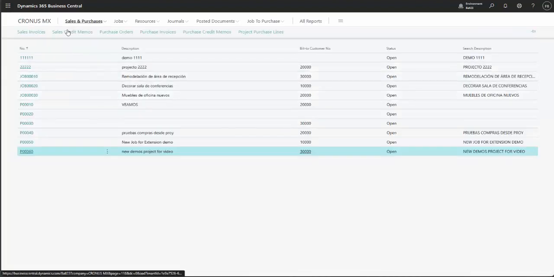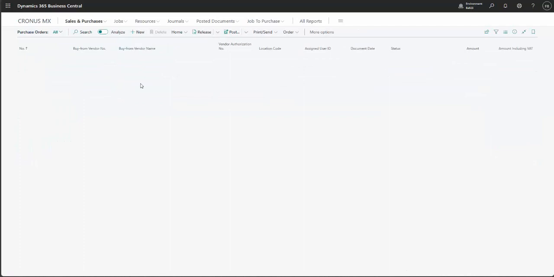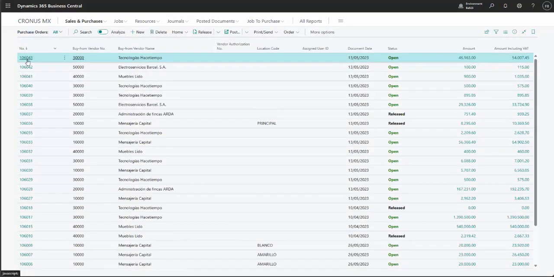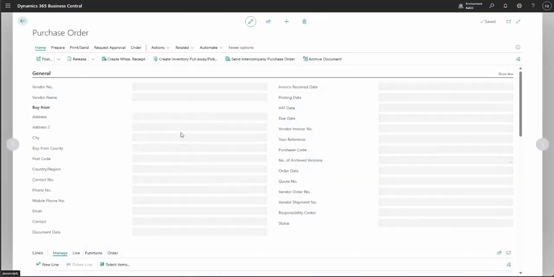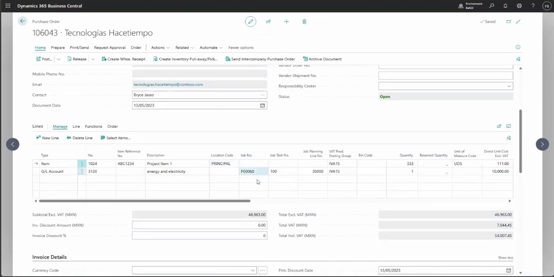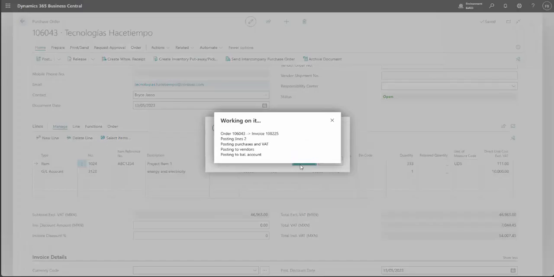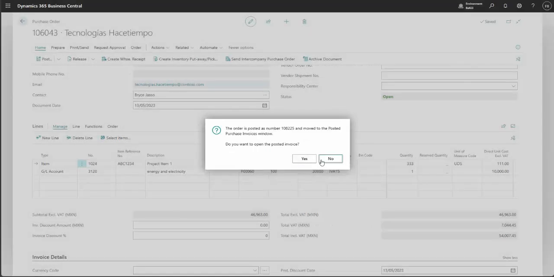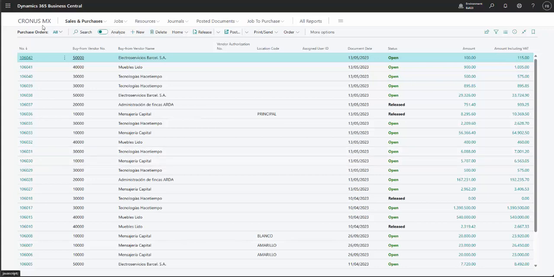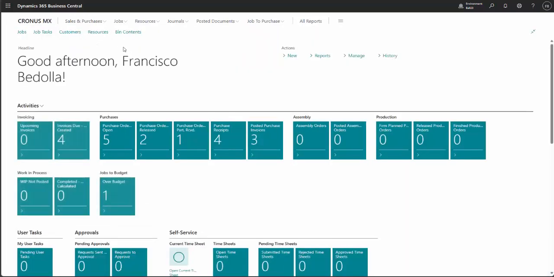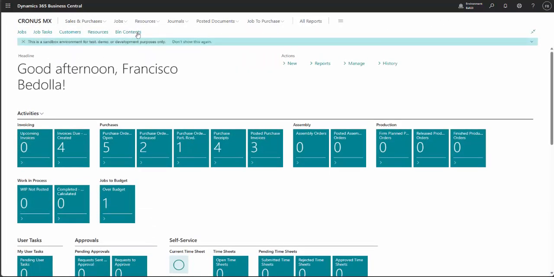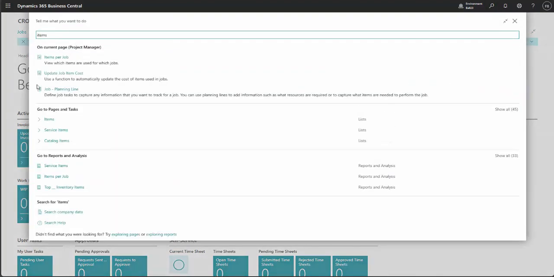Now, let's see the other one. Let's take another purchase order, and let's put this one and select the 43, and let's put this to post. I'm receiving this item in my warehouse, my location. Let's look for the items.